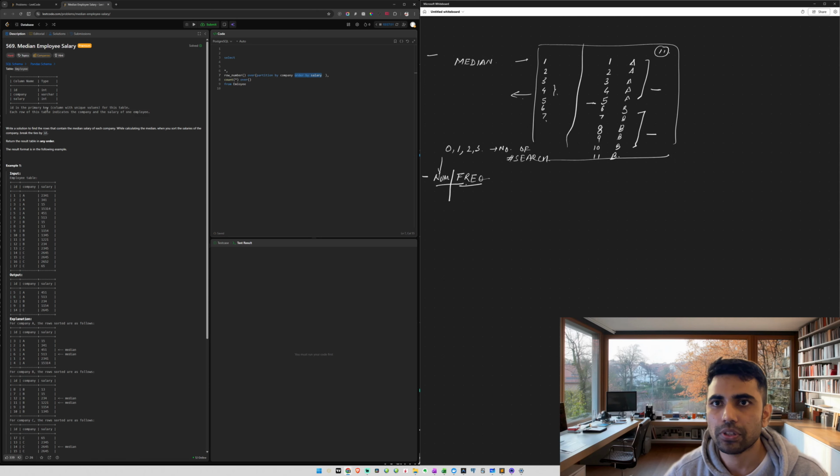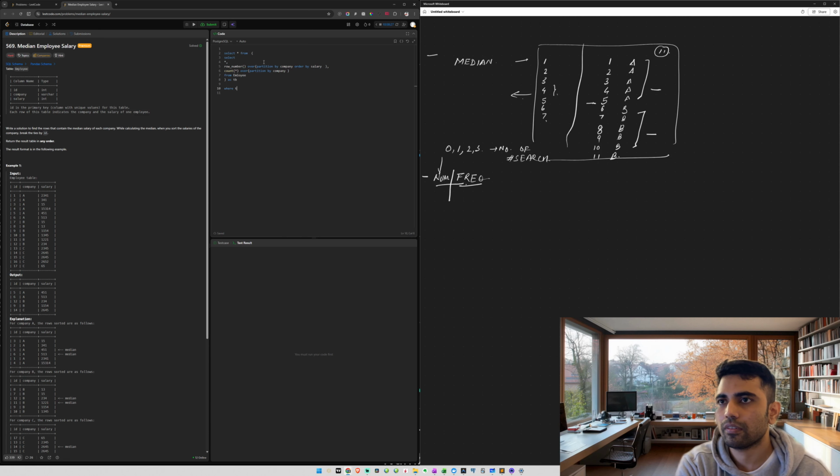I'll put a star for now just so that it'll be easier to debug in case required. We'll have to give some alias to this, as rn, as cnt.